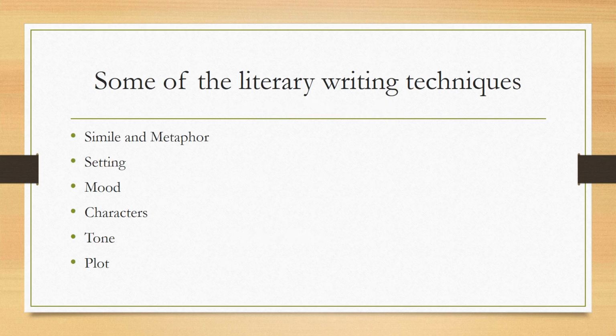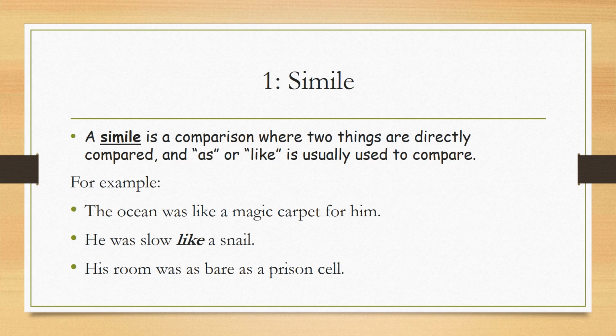Let me tell you what we are going to cover in this part 2. We will cover some of the literary writing techniques like simile and metaphor, settings, mood, characters, tone, and at the end, we will talk about plot. Let us begin with the word simile. I really find that word very cute.